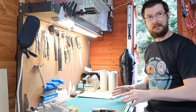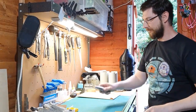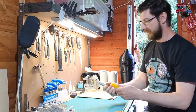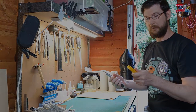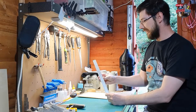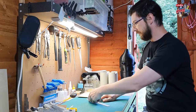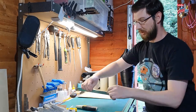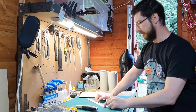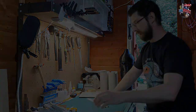Let's go through some of the basic tools I'm going to use. Good comfortable knife. I always make sure when I'm cutting styrene that I start with a nice fresh blade. I tend to avoid this kind of straight edge here, just because when I'm cutting my fingers are exposed, so I'll mostly go for this kind here, where I've got a little groove and my fingers are shielded.